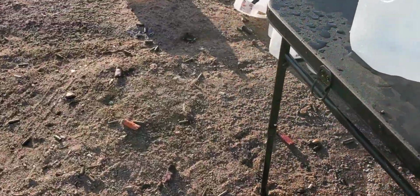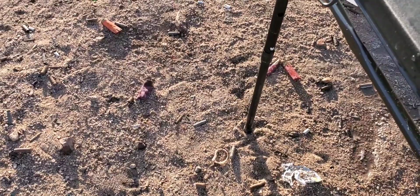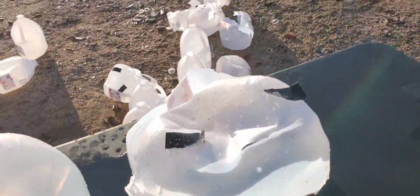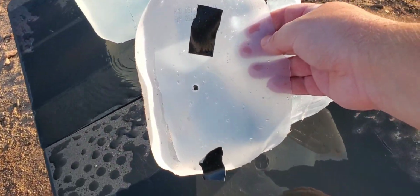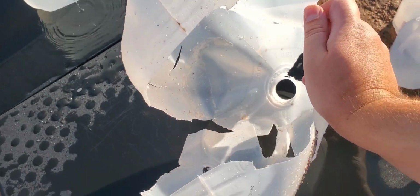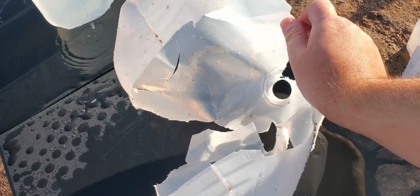First, let's see if we caught that thing. Let's see. Not sure if we're able to catch it, but that's okay. We'll still go through and see what it did. So here's the first jug. Got a nice center shot. Blew that thing in half. Dumping some energy like always. Looking real good.